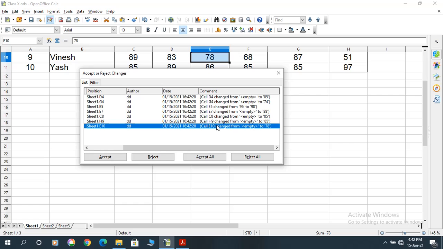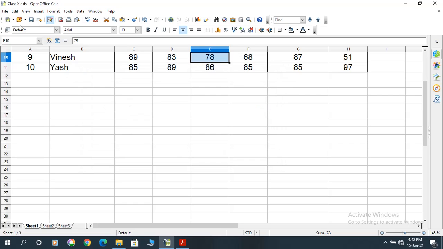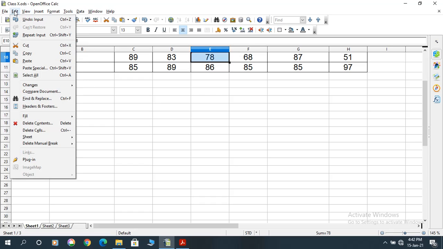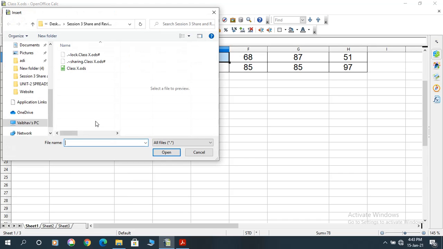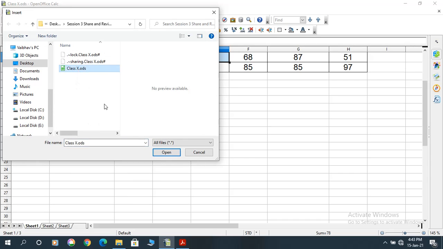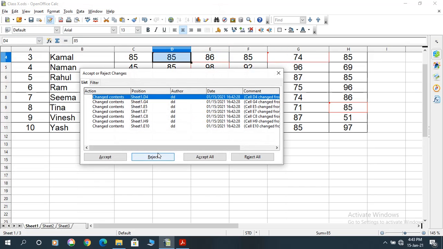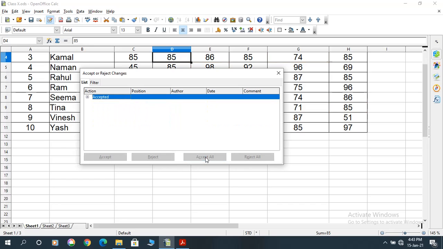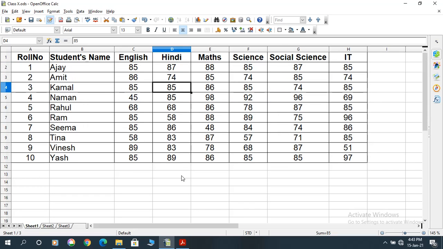So it's up to you which changes you want to keep. Suppose students, you want to keep all these changes which have been done by the class teacher. It means you want to merge your document. So you will click on the edit tab, then click on changes, and then click on merge document. Students, when you click on merge document, it will ask you for the previous document. Then when you click OK, your document will be merged only when you click on the accept all option. So students, look here, in this way the previous document is with the new entries which have been done by the subject teachers.